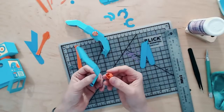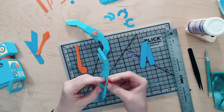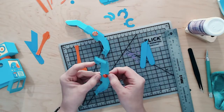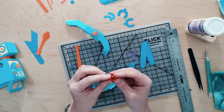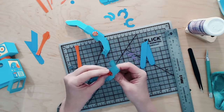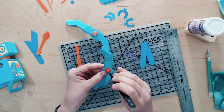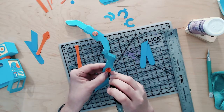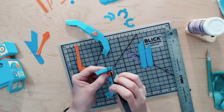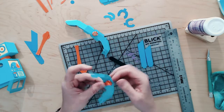Okay. All right. So we have our socket. We have our hole. So we're going to do the same thing, but we're going to make sure that the seam is pointing down. We're going to stick it through. All right. And if you have to push it through or bend it in any certain way, sometimes I like doing this weird thing and then putting it in there and then popping it out. I know that doesn't seem like it would work or that it would pop back, but it does. Sometimes it's just easier to do it that way. It really is up to you. The only thing that I would say is that while you're doing that, you just keep track of where that seam is.